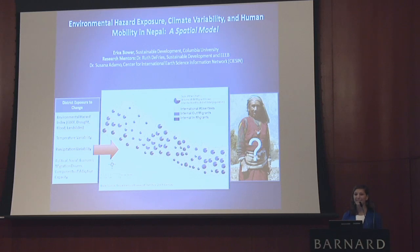An overwhelming body of scientific evidence supports that climate change is occurring on a global scale. For human populations, scholars and activists suspect that one of the most significant consequences may be that of human migration and mobility. However, this relationship between environment and displacement patterns, migration patterns, is often assumed yet little understood empirically, particularly in mountainous regions.